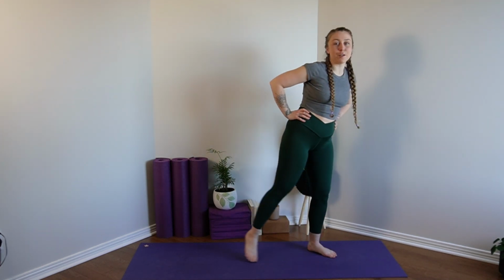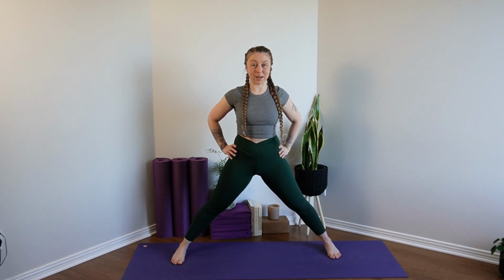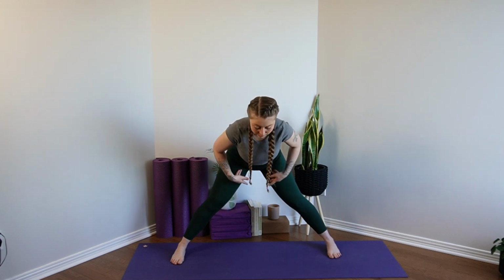Turn to face the long edge of your mat and take a wide stance, setting up for Prasarita Padottanasana, our wide leg forward fold. Let's start with hands on the hips. Feet are parallel to the short edges of your mat. Get a little bit taller, top of the head growing up towards the ceiling. And hinge at the front of the hips and fold forward. Blocks might be handy if you have those at home.